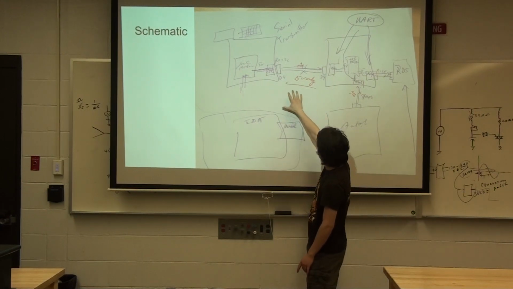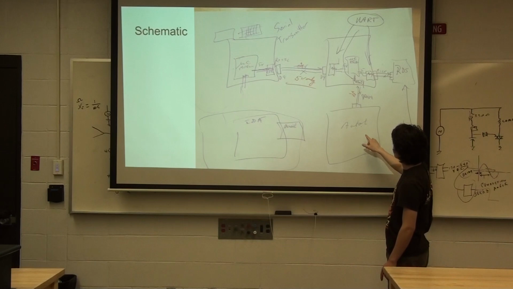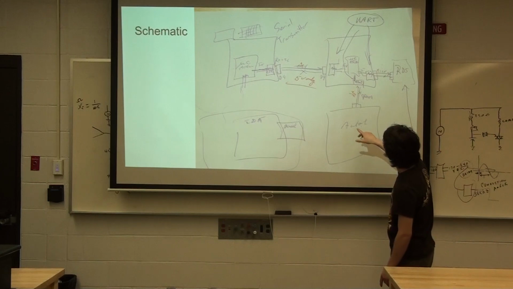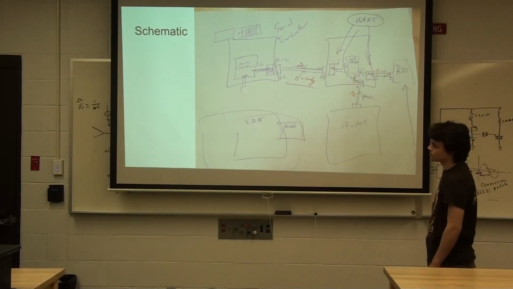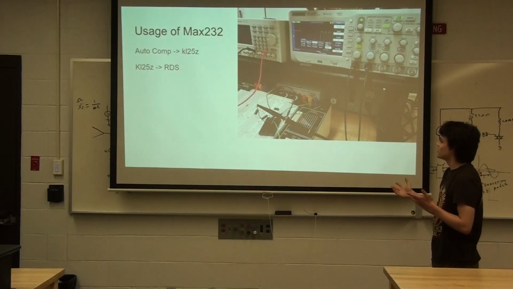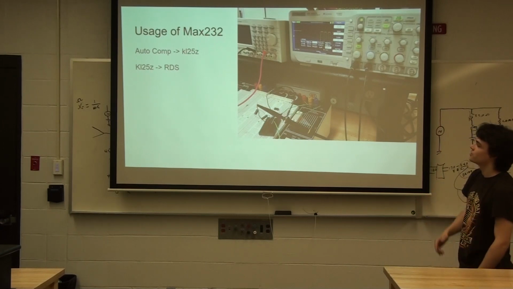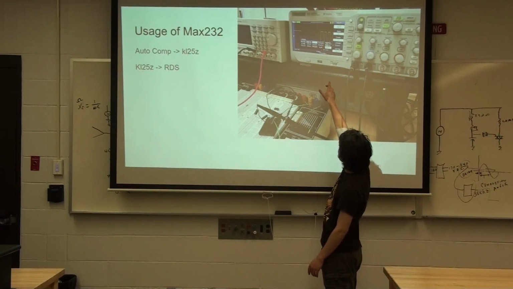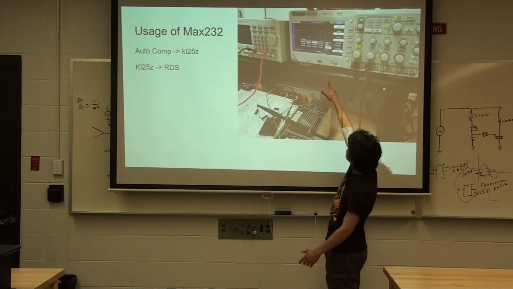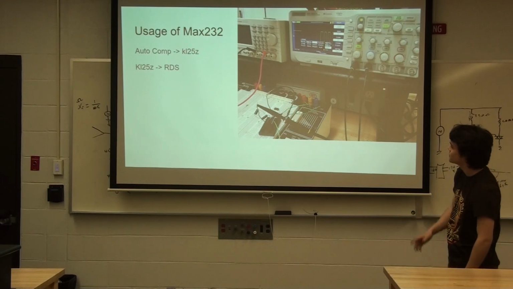So this one, it's 5 volts across to my KL board, and then from the automation computer, it's a 12 volt input, scaled down to 5 volts for the KL board, which scales back up to 12 volts for the RDS. And so to be able to scale those voltages, I needed a MAX232, which will convert my 5 volts up to 12 volts, and my 12 volts down to 5 volts. So here it is, and I have the oscilloscope I use to be able to find the 5 and 12 volts.